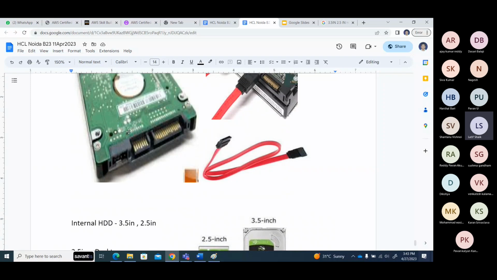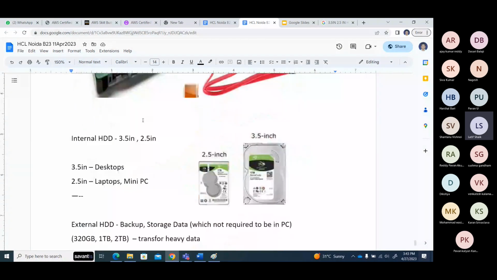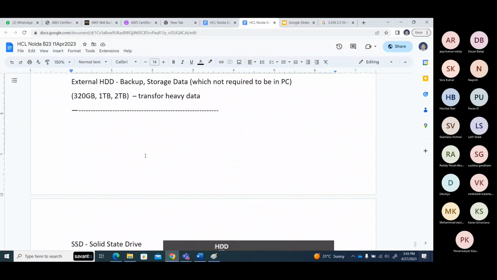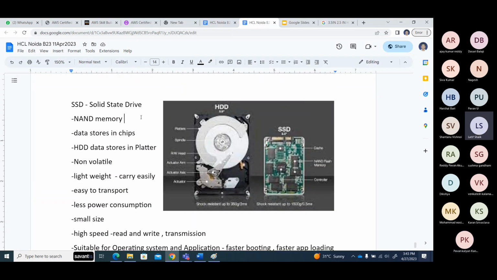Okay, guys, this is about a basic hard disk kind of stuff. Nowadays SSDs have come. Not just nowadays, guys. I have known the SSD abbreviation almost since my diploma, which is more than 20 years.